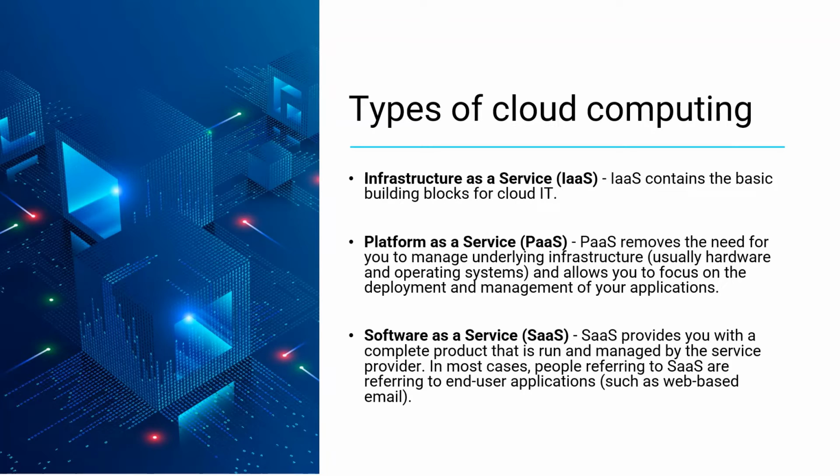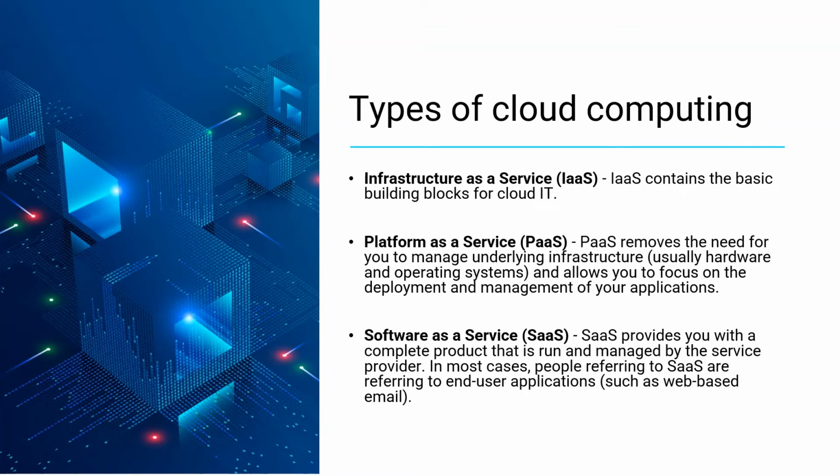And secondly, we have platform as a service. PaaS removes the need for us to manage underlying infrastructure, usually hardware and operating system, and allows us to focus on deployment and management of our applications. This helps us to be more efficient, as we don't have to worry about resource procurement, capacity planning, software maintenance, patching, or any other undifferentiated heavy lifting involved in running our application.